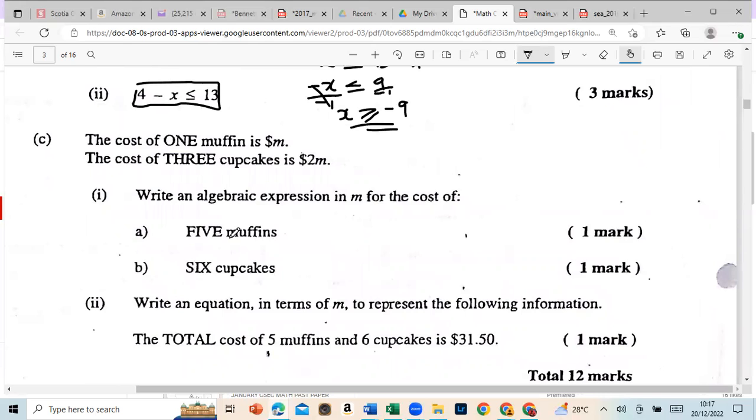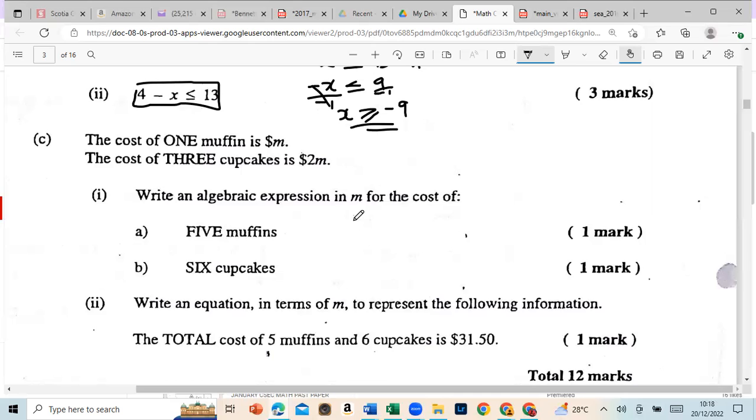What would that be, guys? Type that in fast now. B, 6 cupcakes. All right, let's go. As you can see, the total that we're working for here is 12 marks. Very important, guys, to get the marks in section 1. Those carry more marks. A lot of persons focus on the matrices and vectors. But if you can ace the first section, which is the first 8 questions, you already pass, along with getting at least 57 out of the multiple choice, which are also on my channel, and those repeat.